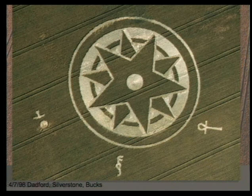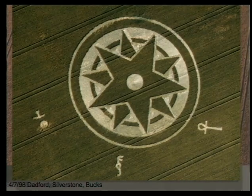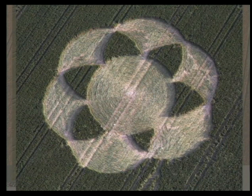Interesting little signature glyphs there. That's Buckinghamshire. There's been a whole little spate, there's a whole area of crop circles, a secondary area, around Buckinghamshire, Hertfordshire way. And one thing they tend to have in common is pentagonal geometries. Whereas, for example, the Sussex formations tend to have triangular geometries. The Kent formations, centered around the megalithic area in the North Downs around Kent, Kit's Coty and so on, tend to be hexagonal geometries.